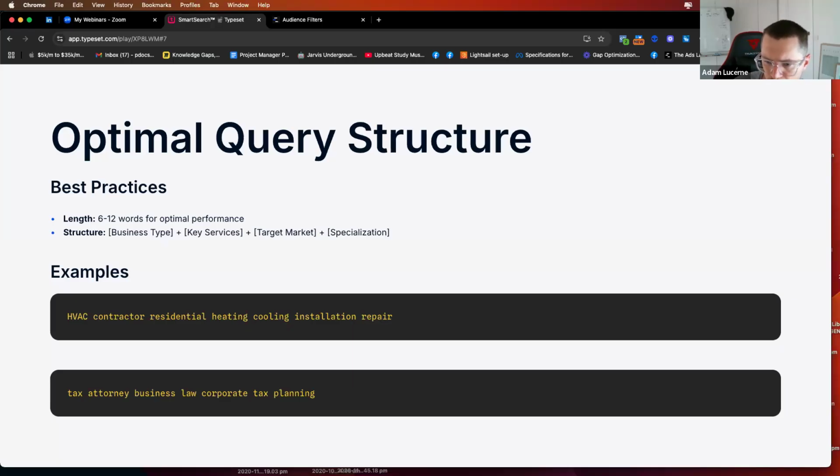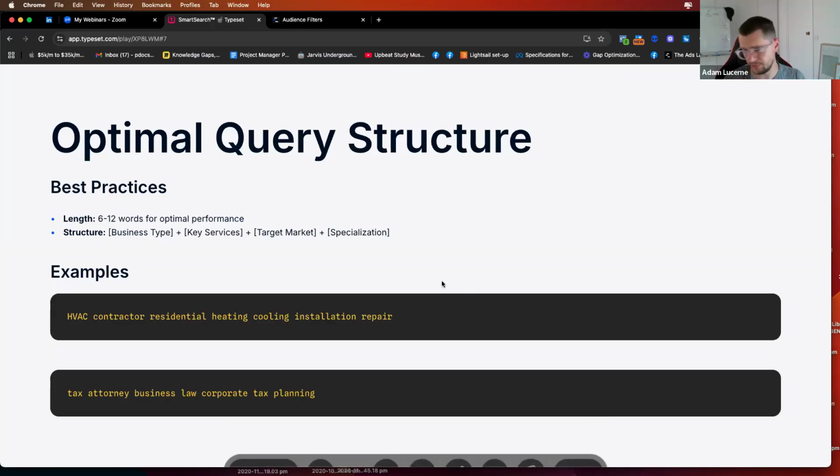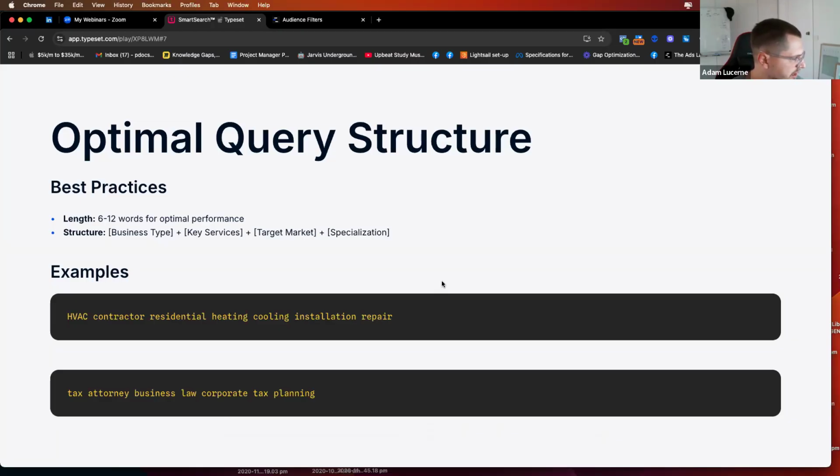Now, in terms of intent, this is just focused on the B2B structure, but can you map it with intent? Absolutely you can. So you can come in and go, residential heating, cooling installation for HVAC, and then you can start adding your intent as well. We were seeing the system blow up when we first tried to add embeddings and intent, but you should be able to do it now, and it works super, super well.